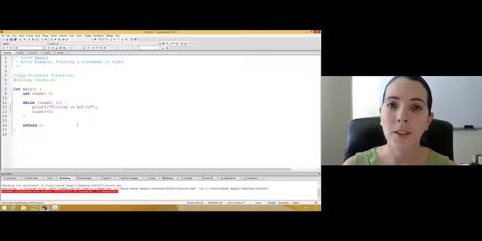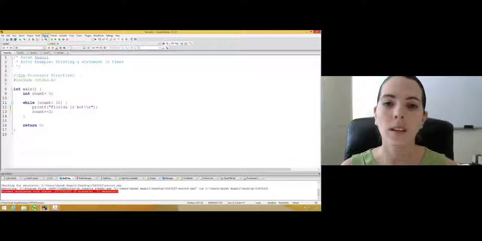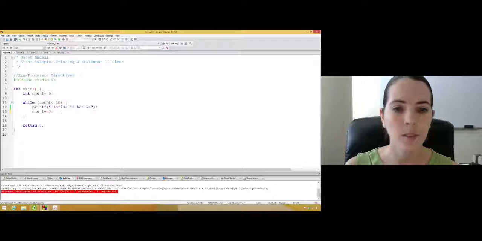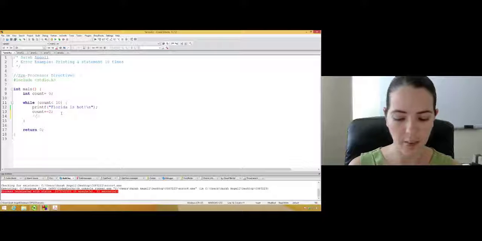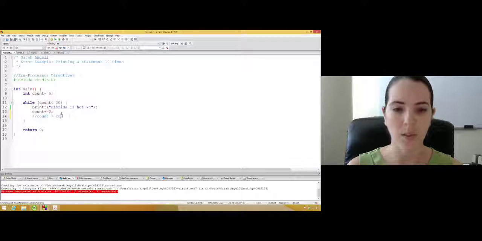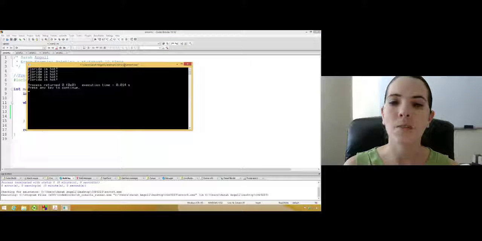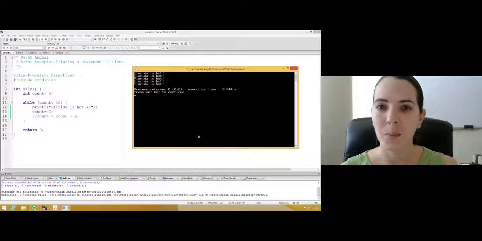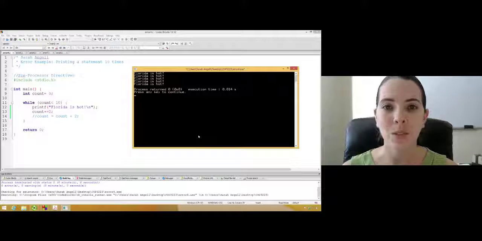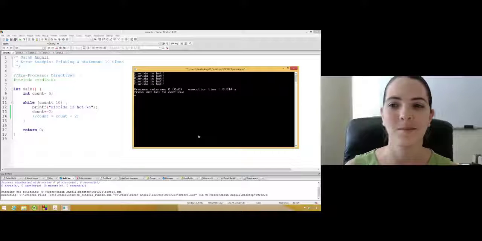Here's a reminder of the shorthand that we talked about in our previous video. This is the same as saying count should be equal to count plus 2. So we'll add 2 to count each time, which means we're only going to see 5 statements, because count will have the value 0, 2, 4, 6, and 8.